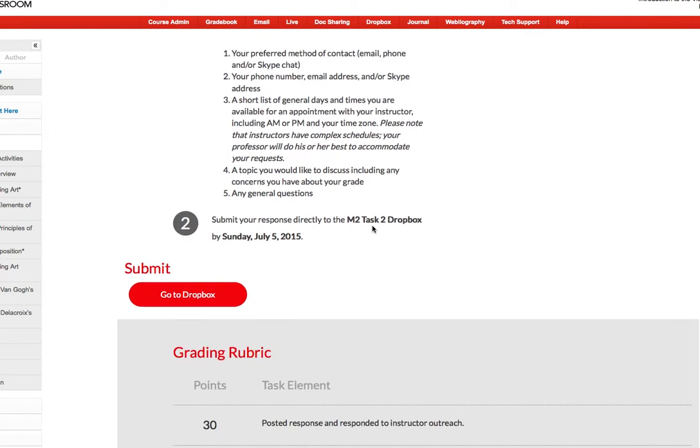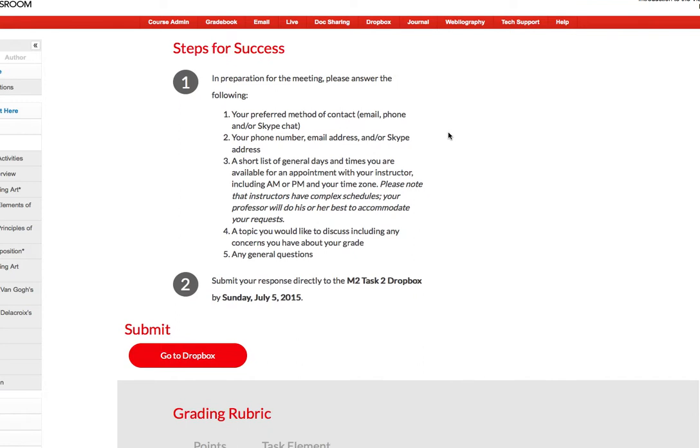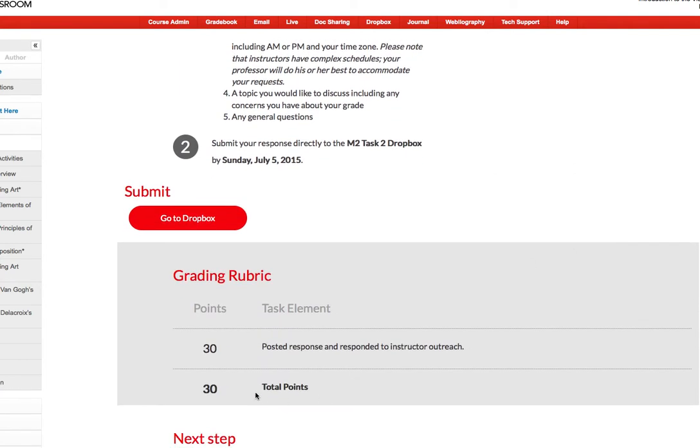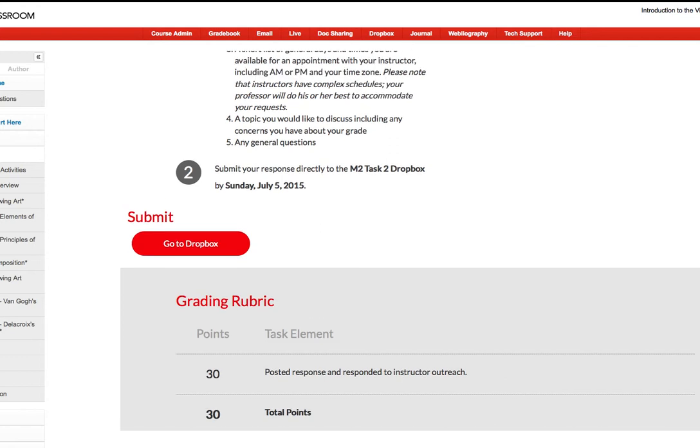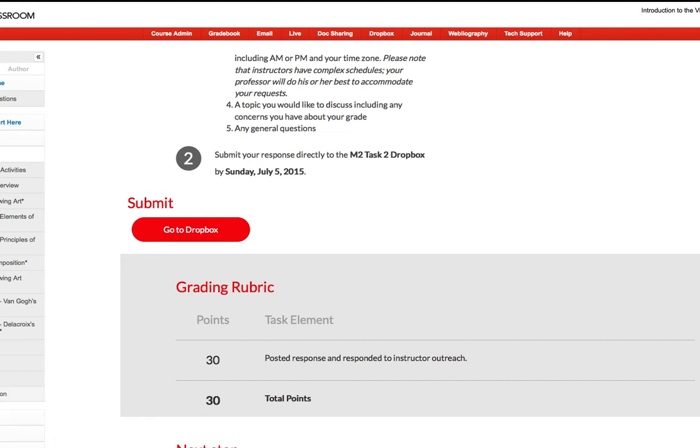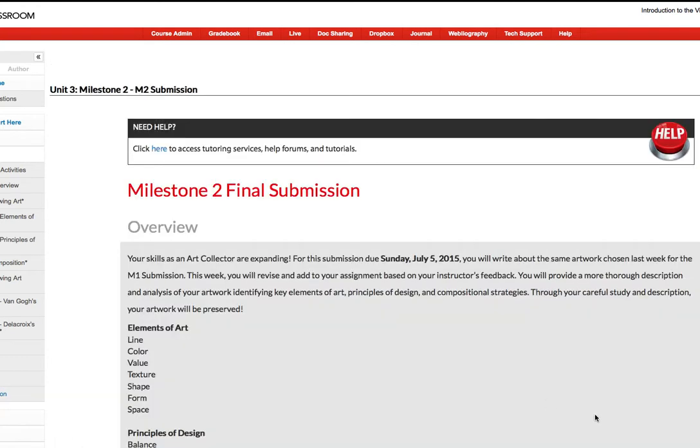Okay, and this goes after you've written that out on either a Word document, or if you're going to do text, that's fine. When I say text, I mean rich text. Drop that document then into Dropbox, or click this one, and that ought to be easy. And once you've posted, you're going to get 30 points. All right, just give me this information, we're good. Then you'll go down here to submission. I don't know if you can see it, but it's right down there. If you went straight down, it's under, you can't see it, but I can. You'd go to submission, and that will take you to this one, which is the final submission.